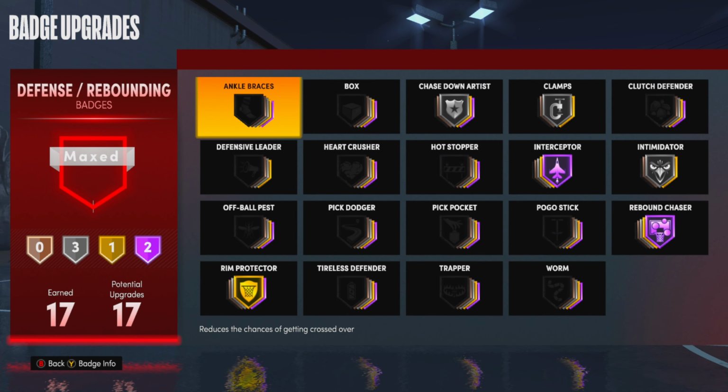One of my favorite parts about the game, not this game, because defense is non-existent in next gen, but the silver clamps, intimidator, chase down artist, and then Hall of Fame interceptor. You know you gotta have that. And then that Hall of Fame rebound chaser and gold rim protector.